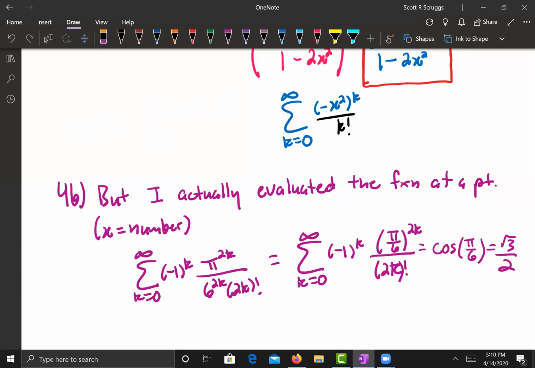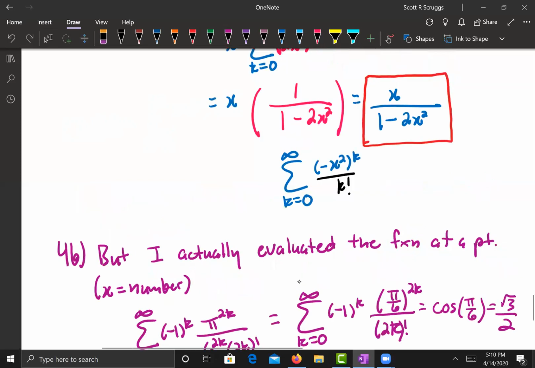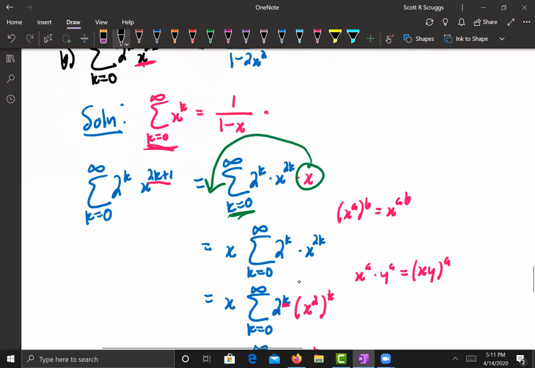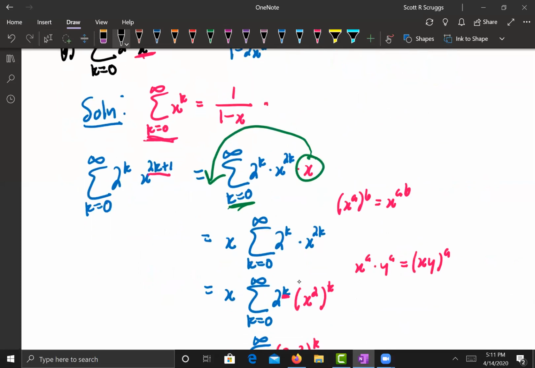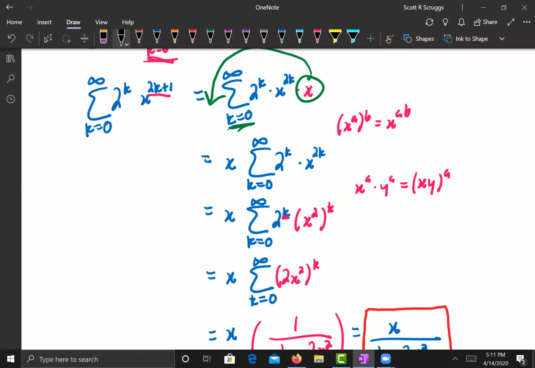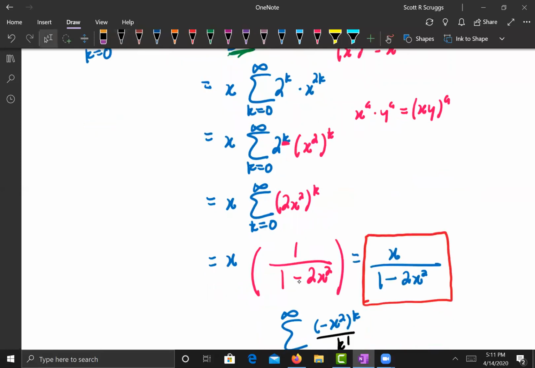Hmm. Oh, I see. Yeah, in this case, I'll leave it at that, which is why I think these problems are helpful, kind of going backwards. And the question I always ask when I have these types of problems, when I was learning it: what Maclaurin series or Taylor series does it look like? And then how can I use properties of power series to somehow marry it with that known Maclaurin series? I see. Okay, yeah, that makes sense.